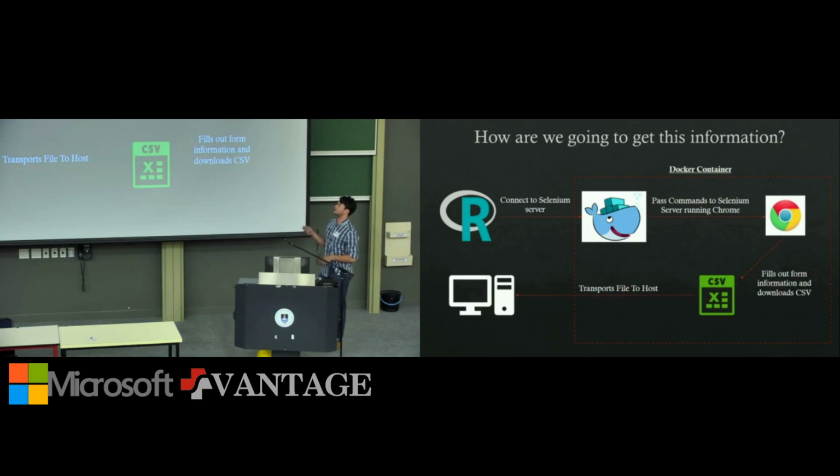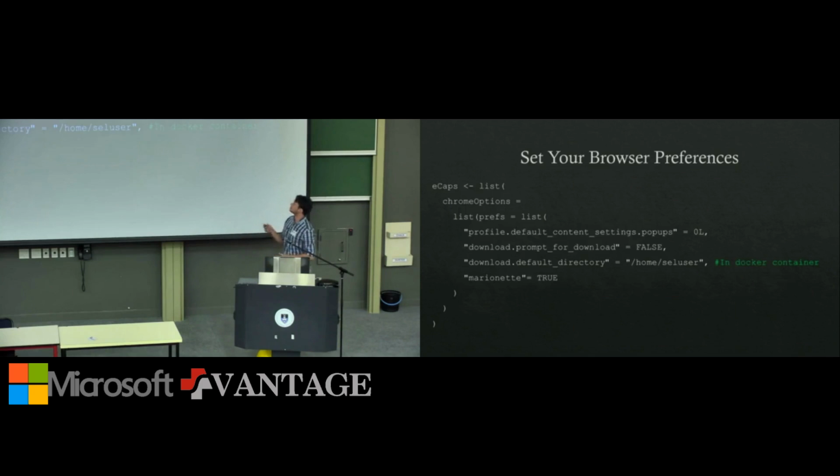One slight complication is that this virtual environment is viewed separately from your computer that you're working on. So even if you start Docker on your laptop, you need to make sure that when you set it up, you map the volumes such that it transports those files from this virtual environment to your machine. Otherwise, you won't be able to access those CSVs.